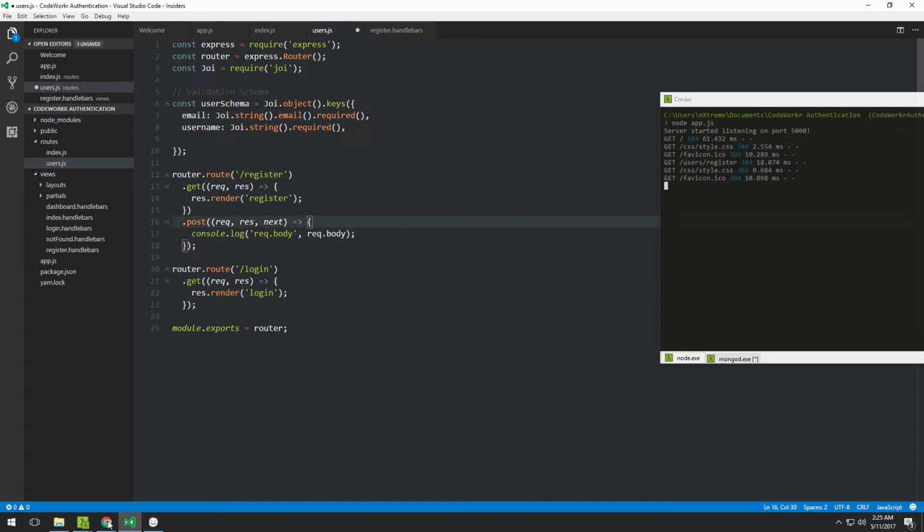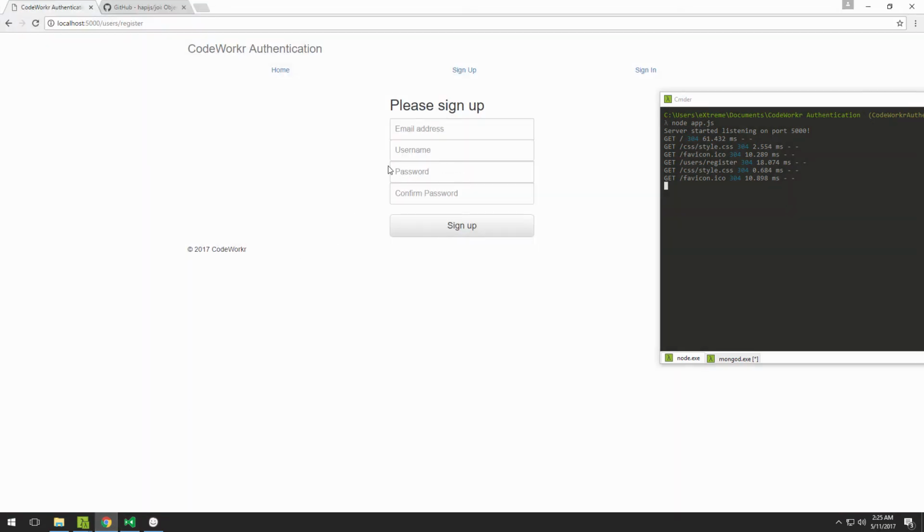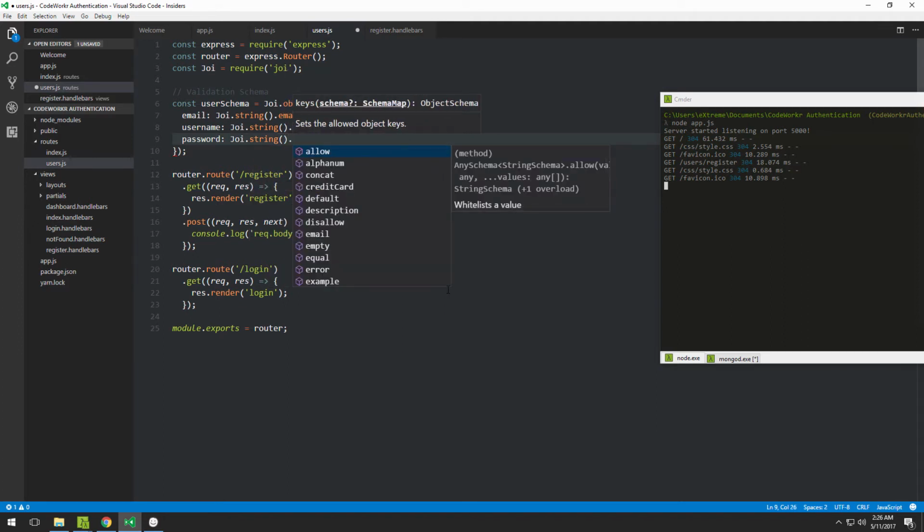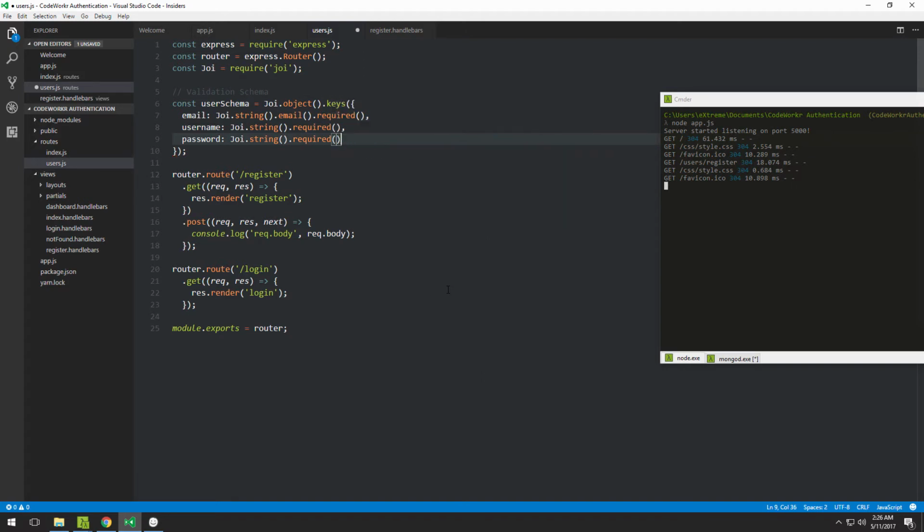Next we need to handle the password field over here. So password is a kind of interesting one because this secondary password, which is actually the confirmed password, will need to rely on the first password, like they need to be the same. So you will see how that can be done. So for the first password, it will be easier: password and then Joi.string. But now we want to maybe limit what someone can type in as a password. So we could put it like this, and that would be fine.